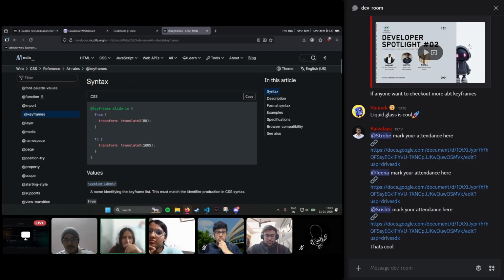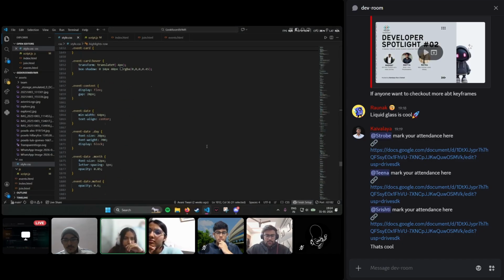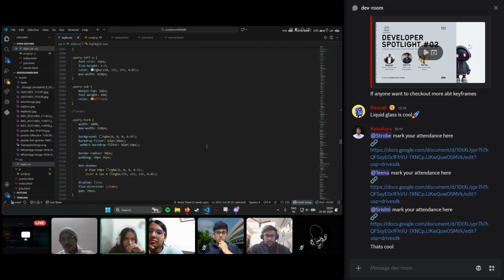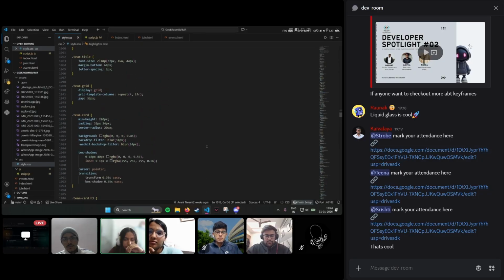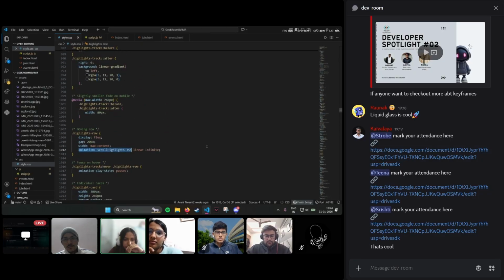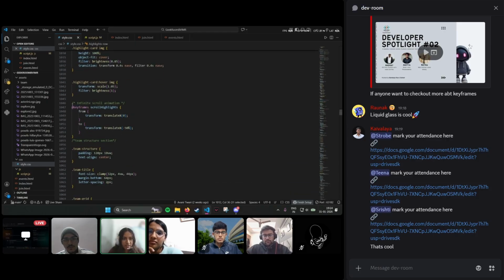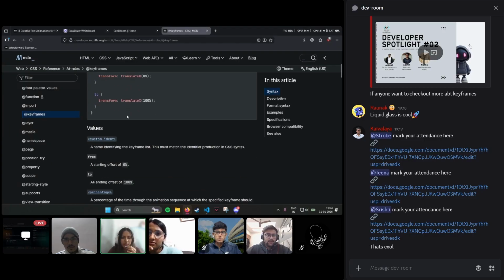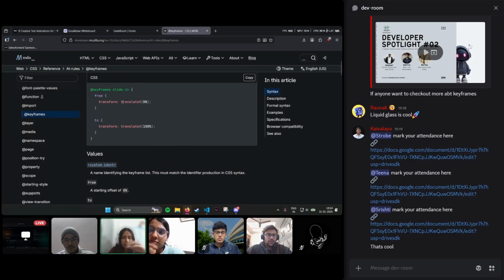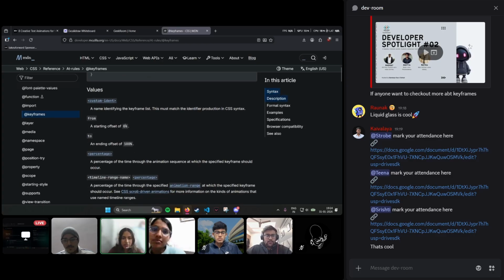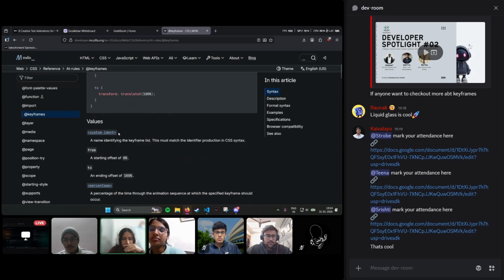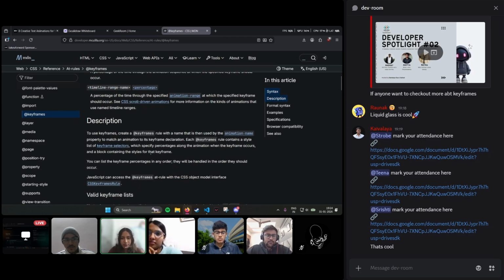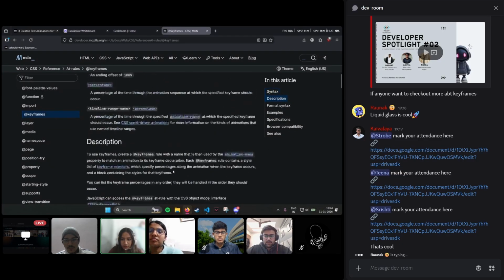As you can see, in my code over here, I have used this. Reading documentation is very important, as you can see the exact syntax used, and you can read the description and the rules on how to use it. So that is how I implemented this.